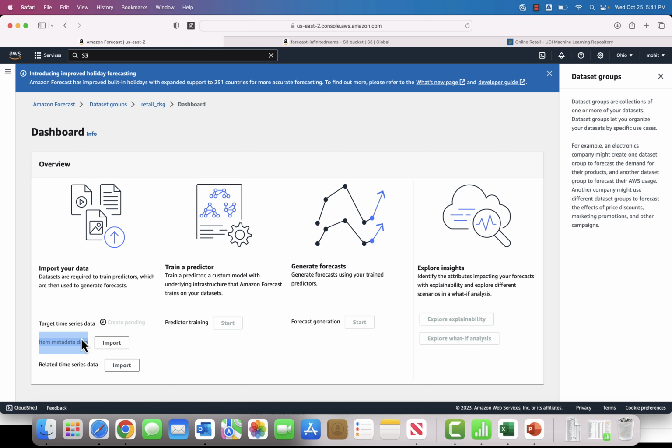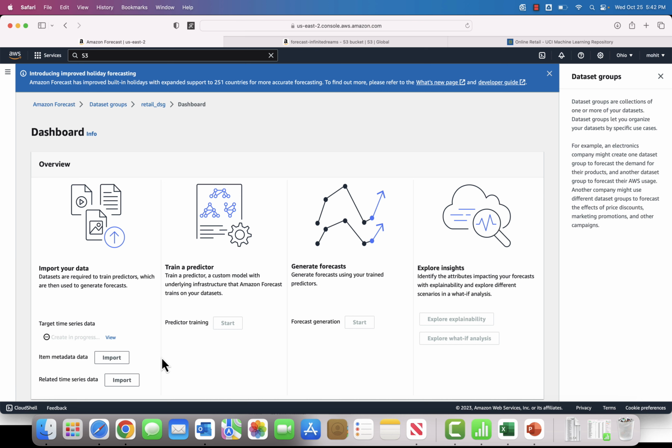But if I have a large data set, I have an option to import the metadata separately. Related time series data is data like promotion, any sort of data which may impact our original time series data. We can import it over here. So I will pause this video and we'll come back once the data is loaded.